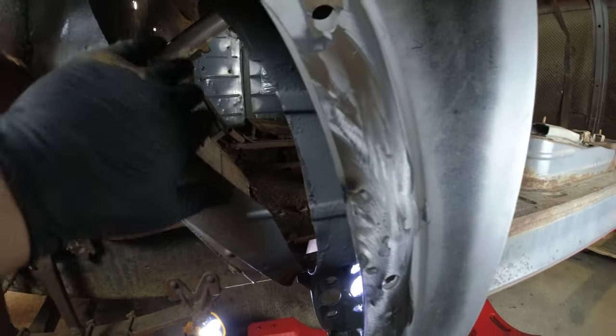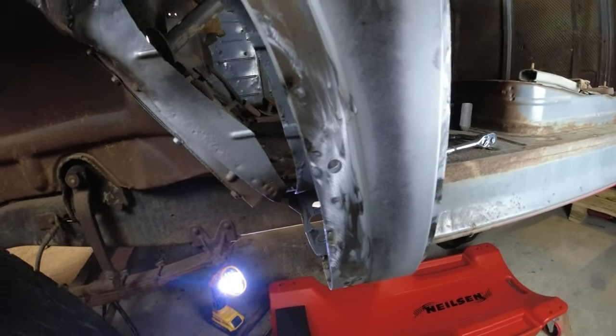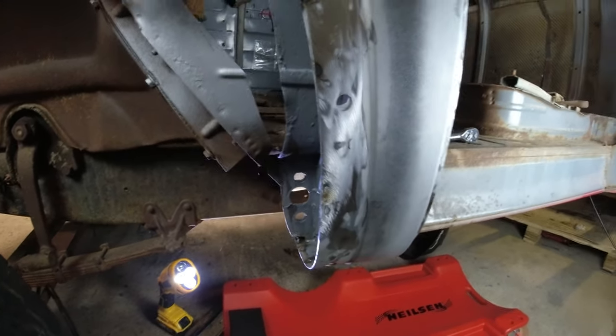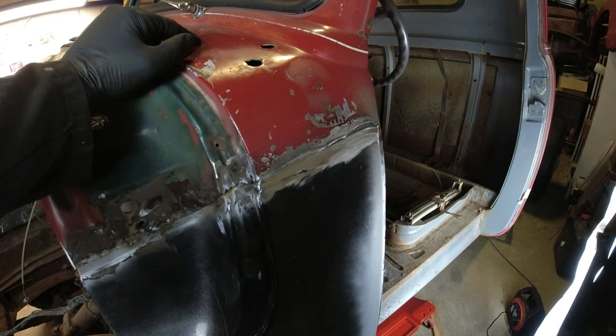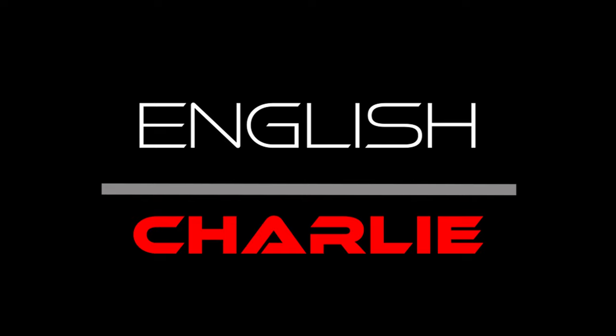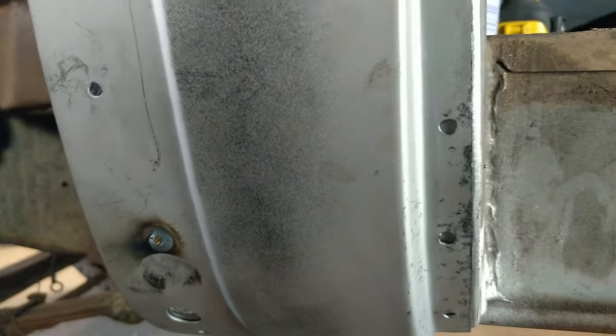Of course, the interior panel's yet to be done. I'm going to wait until the floor comes out for that. Haven't 100% decided how I'm going to do the floor. I don't know if this is a bodywork technique seen in the industry, but if it works, it's not wrong.